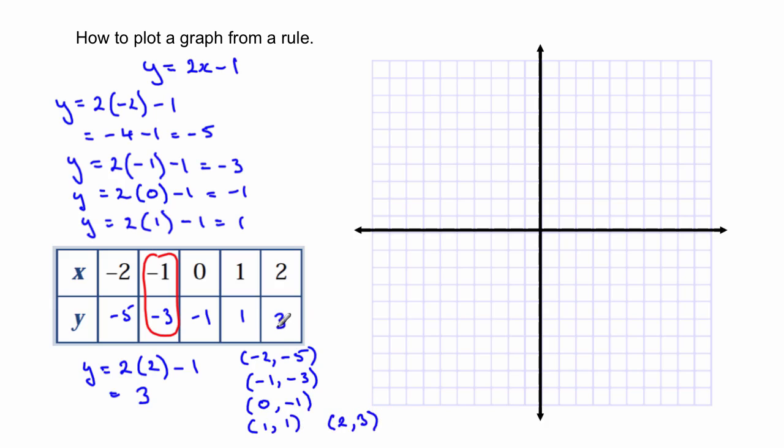Now that gives us five points to plot on our number plane over here. A few things you need to remember when plotting a number plane. We need to remember to put in the x and the y value for the different axes. The x one being horizontal and the y one being vertical. You'll also notice that there are no numbers here so they have to be put in.